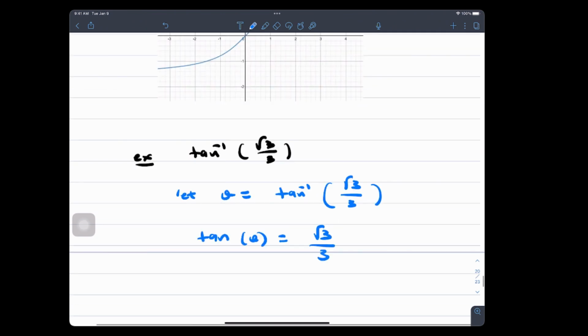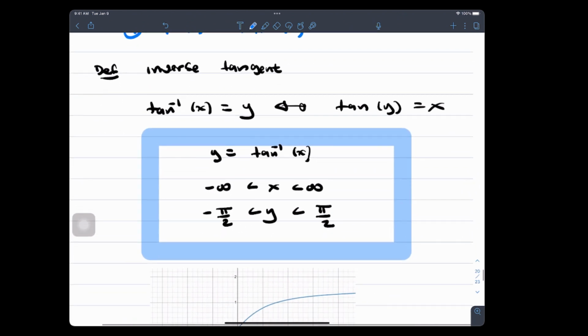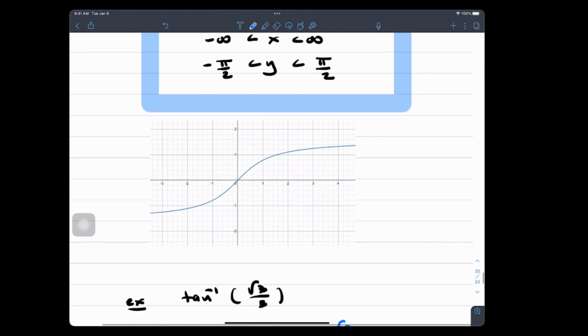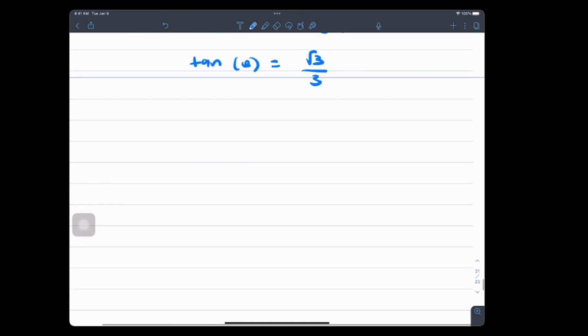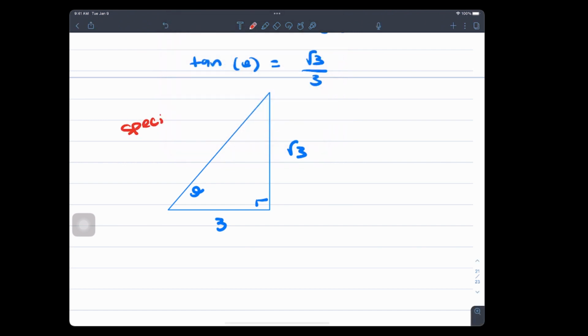Okay, so we're using again the definition. Remember this here? There it is. They're using this definition here. So if you ever have inverse tangent of anything equals a value, that's what that means. This is equivalence. So then you say, okay, Mr. Judge, what am I supposed to know now? Well, go back to your special triangle situation, your right triangle, okay? What's the definition of tangent? You guys remember? What's your definition? Opposite over adjacent. So that's going to be square root of 3 over 3. Okay, this is going to be, for the most part, when they want you to get these values, they're special triangles for the most part.